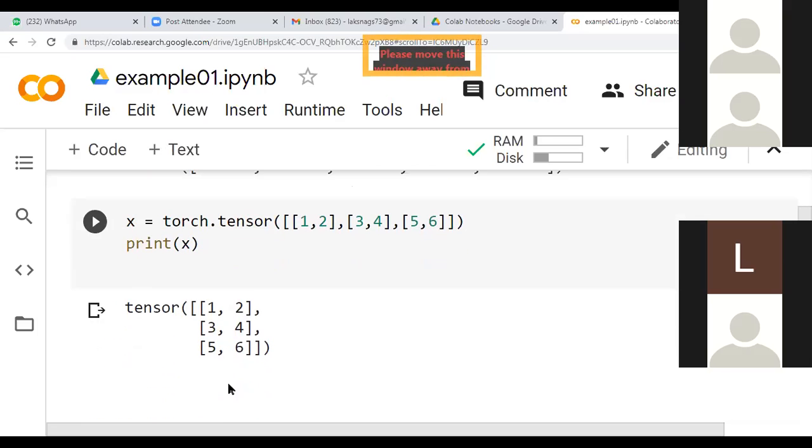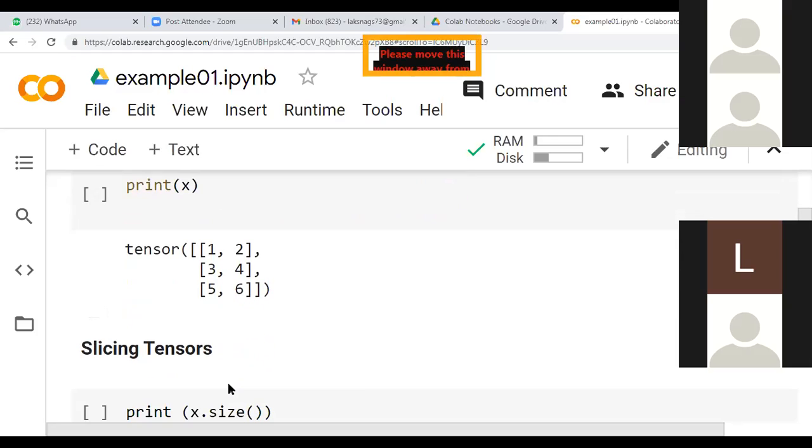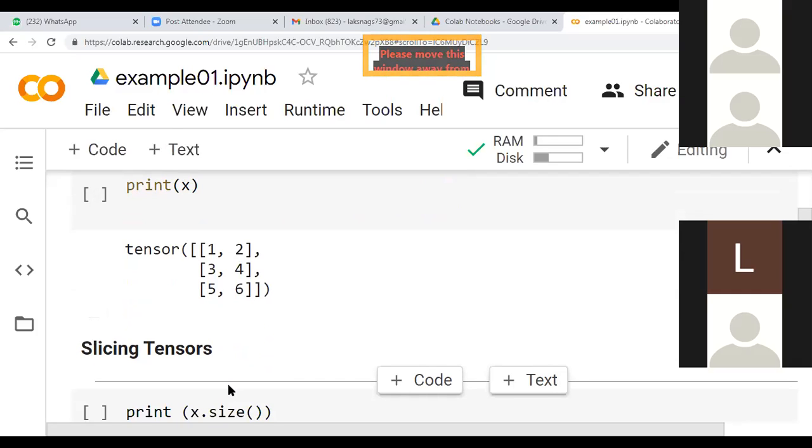So far no doubt, I hope. Now we'll move on to slicing. This is one of the operations performed on the tensor. Slicing is used if you have a very big tensor or multi-dimensional array, and you want to do processing only on particular indexes.